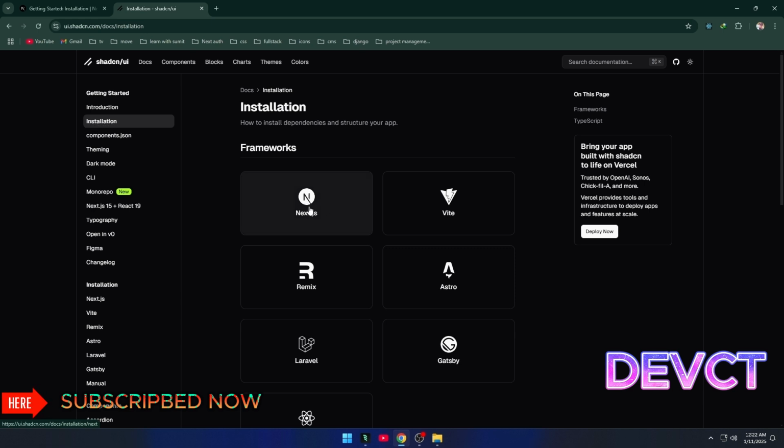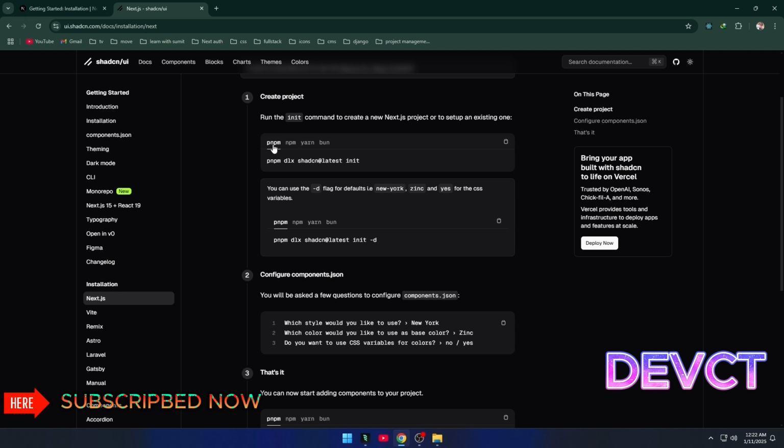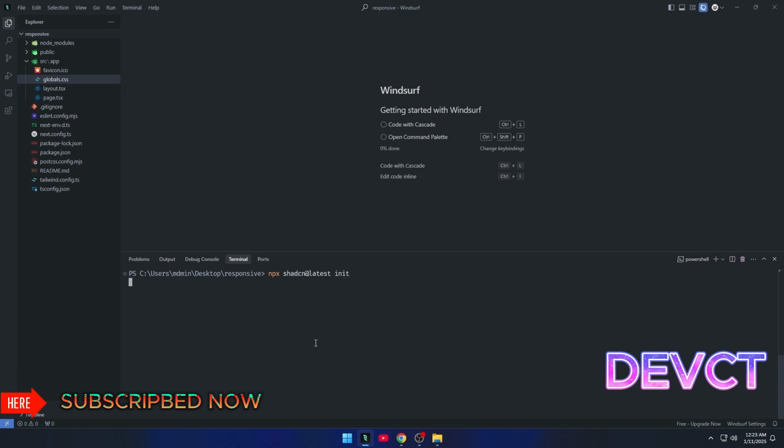I want to use it with Next.js, so click Next.js, and here there's pnpm and npm. I would love to use npm. So just copy and paste it here again, and press enter.